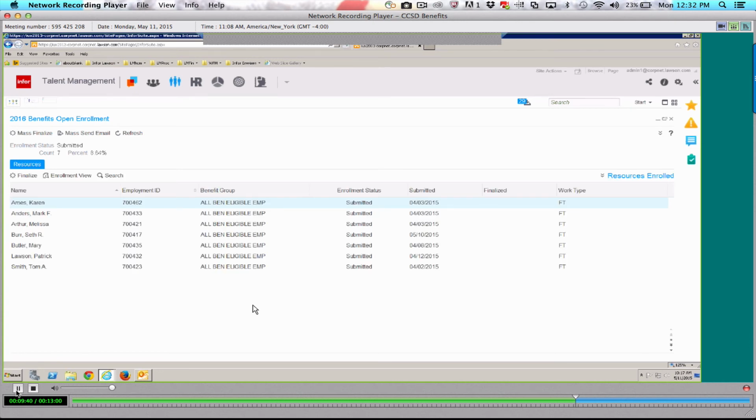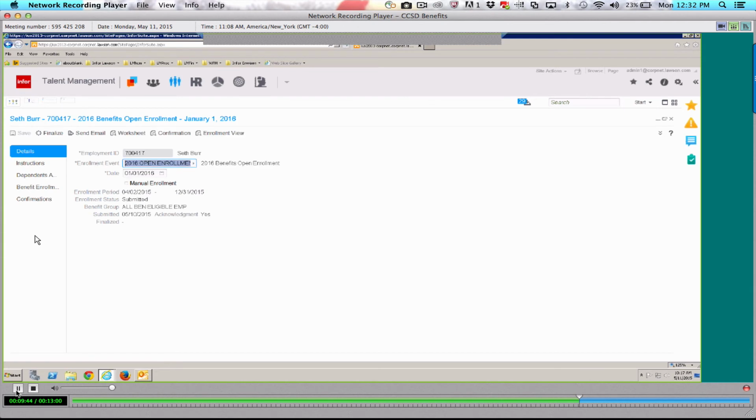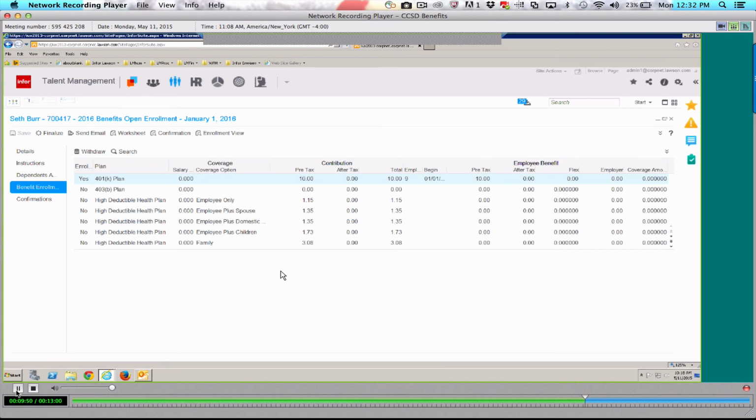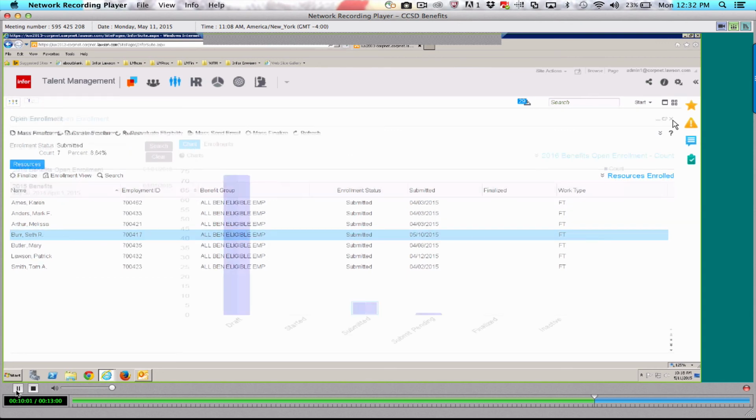As the employee moves through those particular selections, there's visibility back at the organizational level in order to see who has actually enrolled for different benefits. So as we come in and look at the subject matter expert at Seth, we can see exactly what he has enrolled. If he had confusion during the process, you can actually emulate his enrollment experience. You can validate his worksheet confirmation, full visibility across the employee and what they're experiencing.